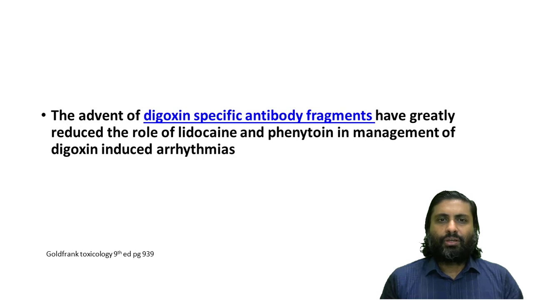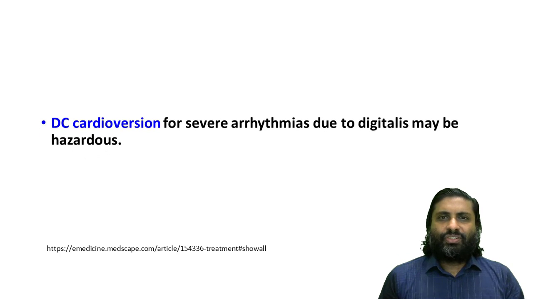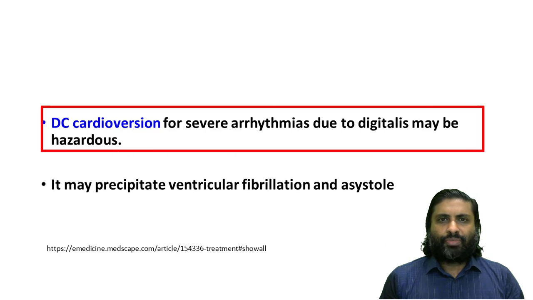Again, having said all this, the digoxin-specific antibody fragments are by far the drugs of choice, and if available and if feasible, they are preferred to the administration of either phenytoin or lidocaine for life-threatening arrhythmias associated with digoxin. Finally, to conclude, DC cardioversion is probably not a good idea in many cases of digoxin toxicity. It's a hazardous affair. It can lead to asystole and ventricular fibrillation and is probably best avoided in most cases of digoxin toxicity.